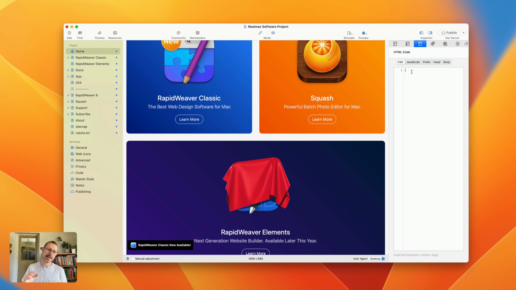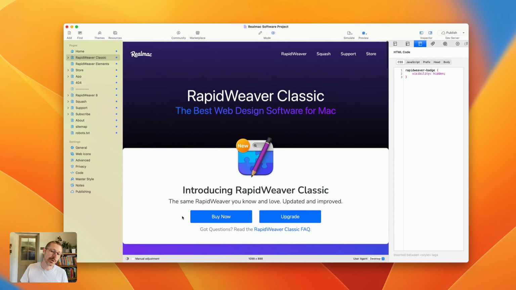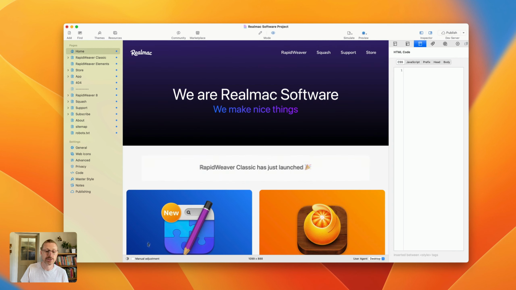It talks about CSS and how to change all the classes in it. So customers that want to make the badge bigger, or want to apply effects to it, can do that with this. For example, on the RapidWeaver Classic page, I've hidden it because you're obviously on the RapidWeaver Classic page, so you don't need to see it.